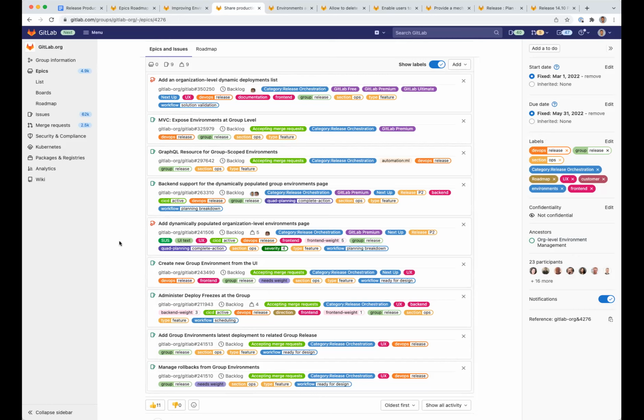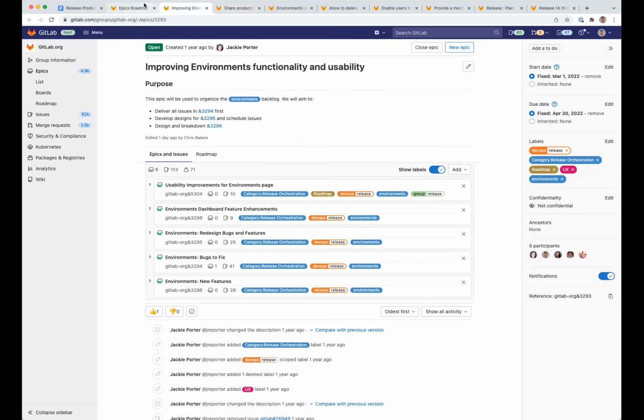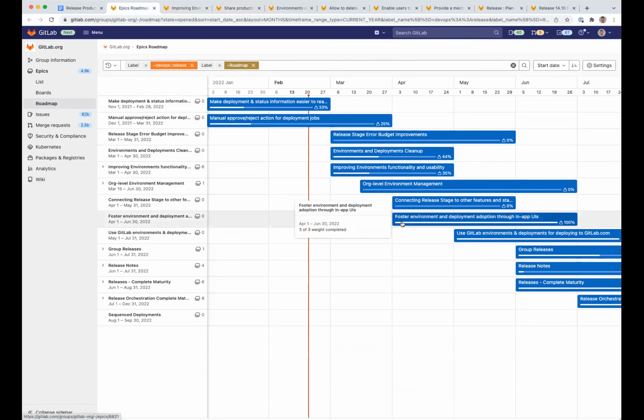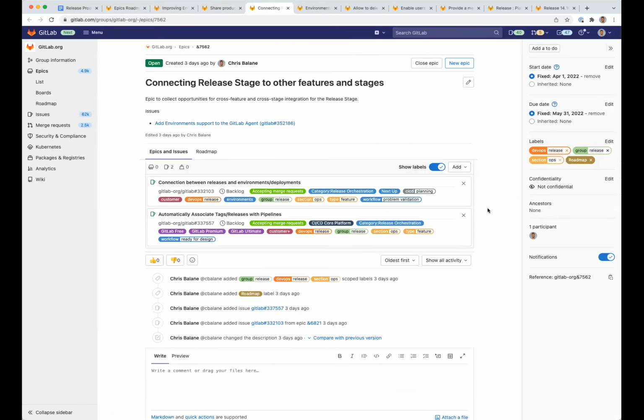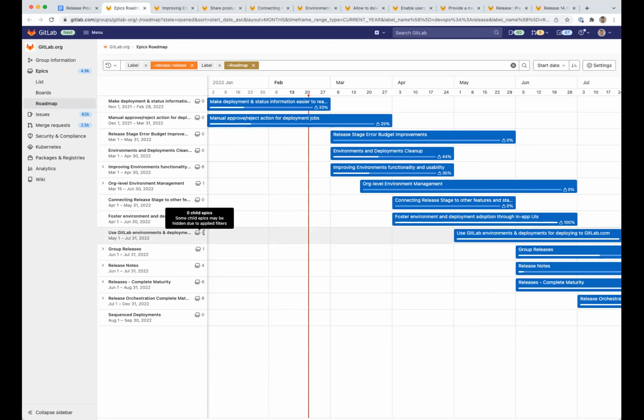I do want to go back to the roadmap to ask you something. Yeah, please. One of the issues, the main issue that I'm excited to work on in 14.9 is connecting environments and releases, which is down there. So my impression is that this roadmap, because of the way that this roadmap UI is set up, reflects more engineering than UX, right? Like this is your intent for implementation. Yeah, that's my intention. And then you and I work backwards from there, because there's product work to get it ready, and then there's design work to get it ready. But yeah, that's typically my view for the roadmap.